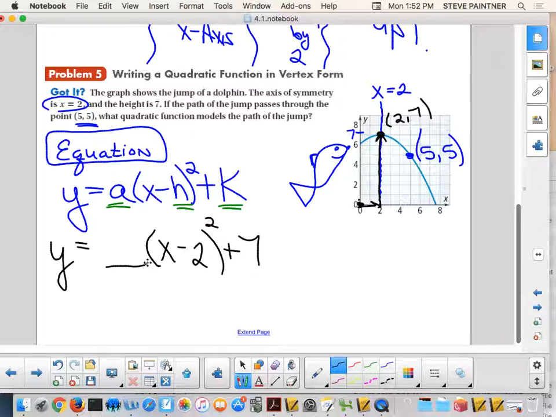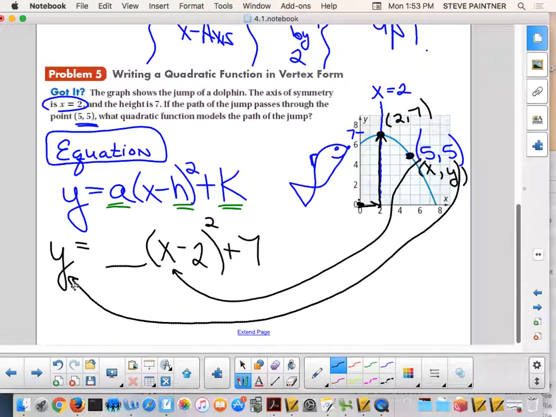No. Guys, look. You see this point? They gave you the point for a reason. If they give you a point on your graph, they're giving you X and Y. Which means if you want this A value, you have everything except for A. You know your X value is 5. What do you know about your Y value? It's 5. You just don't know your A value. Solve that equation. Plug your 5 in for X, plug your 5 in for Y, go.